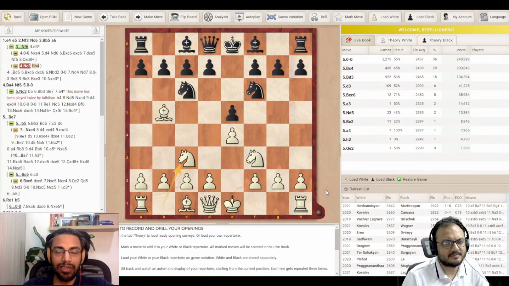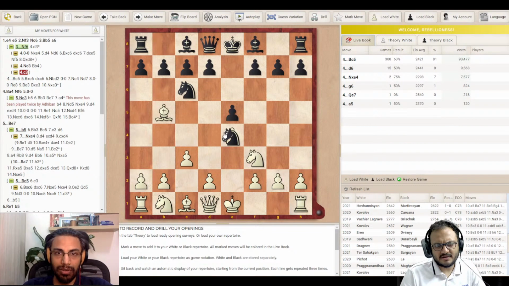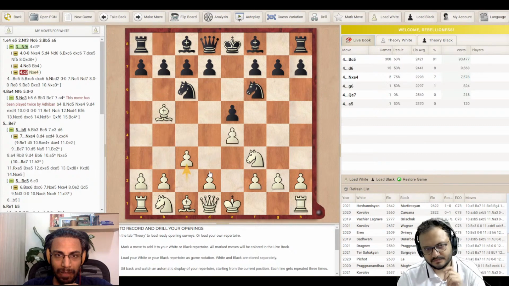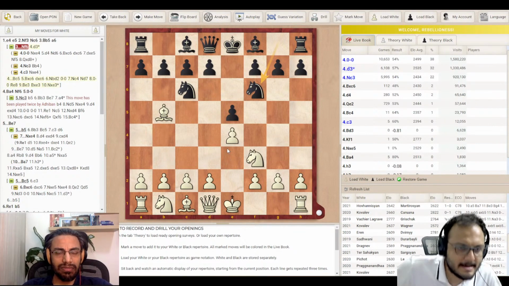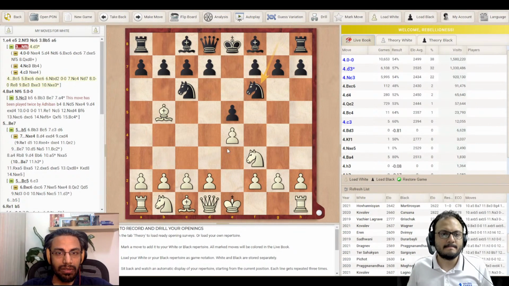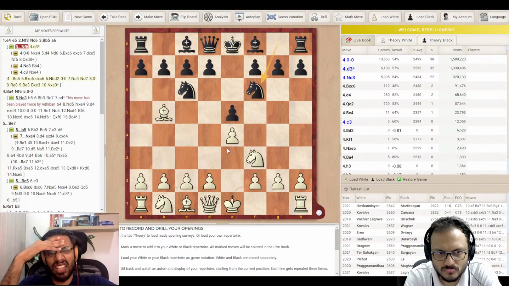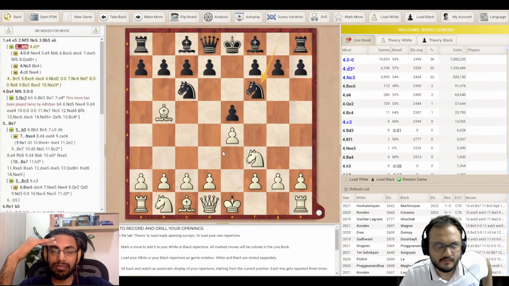What about c3 here? If you give up that pawn, then what happens? Is there anything? You give up that pawn, he takes, nothing in return. Seems okay. Otherwise, that's why you have to do something about this pawn. I think d3 is the only move here.